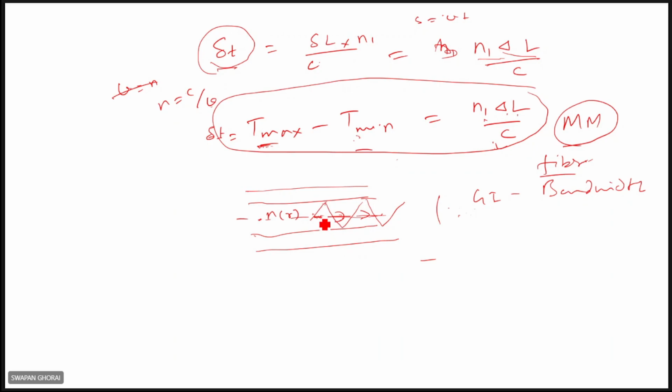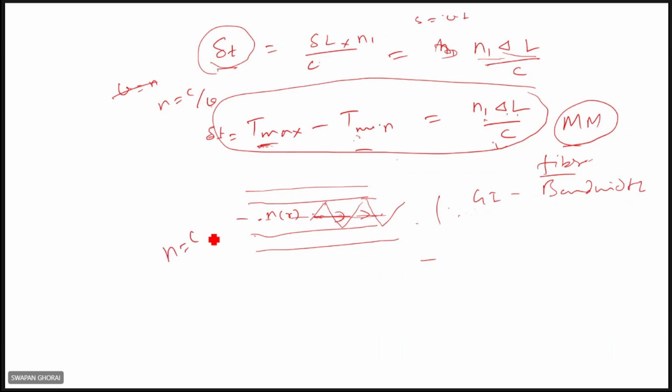In that case, the axial ray moves a short distance, and the marginal ray moves a longer distance. So you can consider the refractive index variation in such a way that the marginal ray will move faster compared to the axial ray. Then they will arrive at the same time, and that is happening in GI fibers. That's why in GI fiber the bandwidth is more than the SI fiber, because the rays arrive almost at the same time. The time difference will be very small, and can be minimized by varying the refractive index.